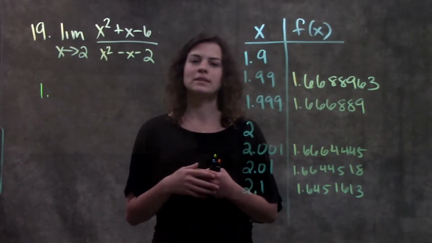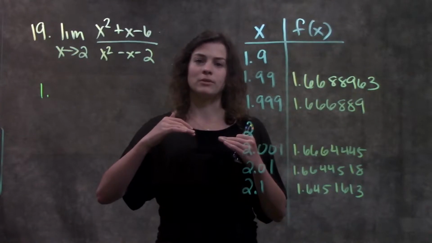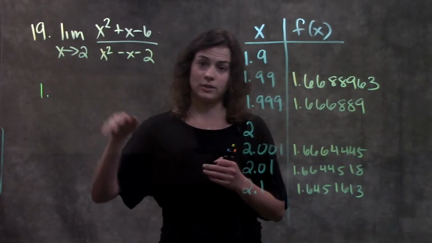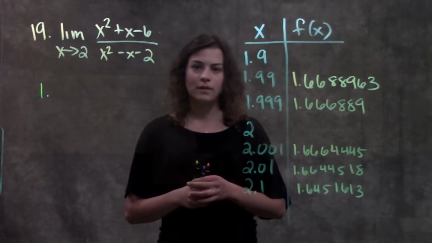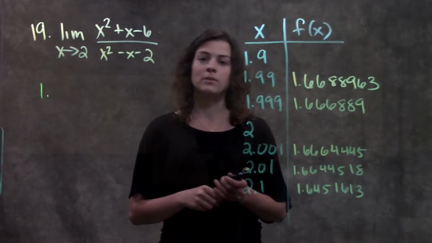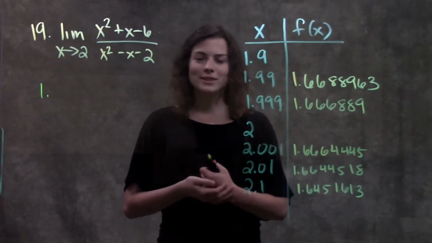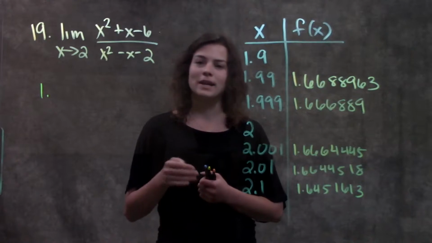And really what the limit means is what value the function is approaching at the x value that they're interested in. And the way that we solve these types of problems is really similar to the way we solved them in the last section. So let's go ahead and go through an example problem. This is number 19 in your book.